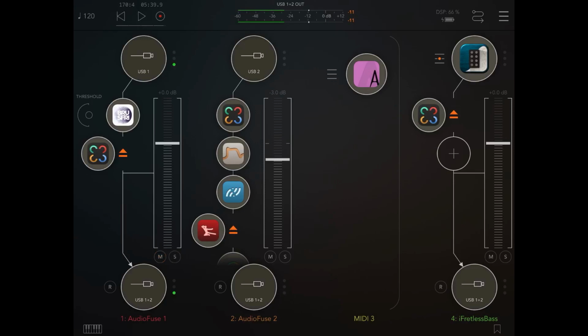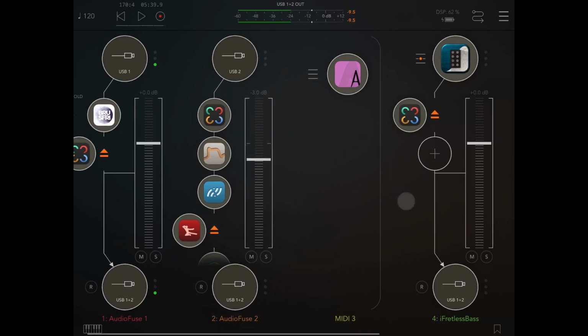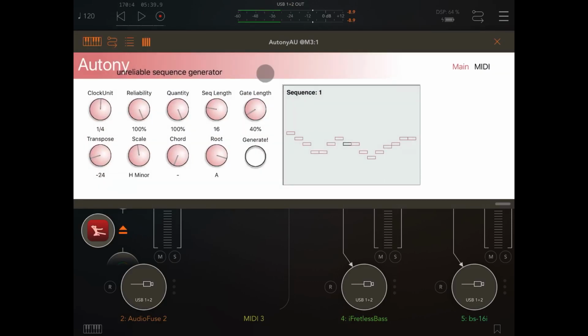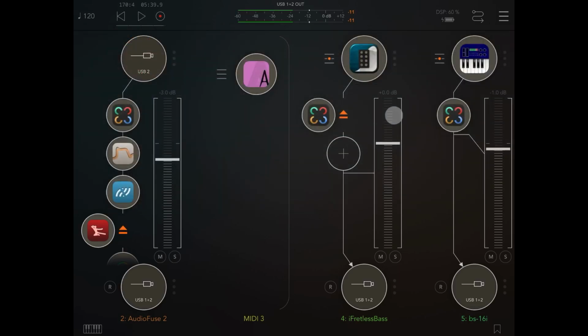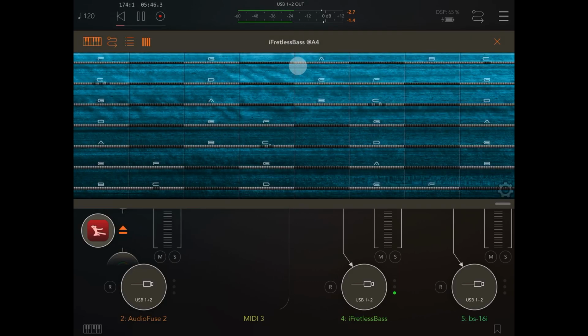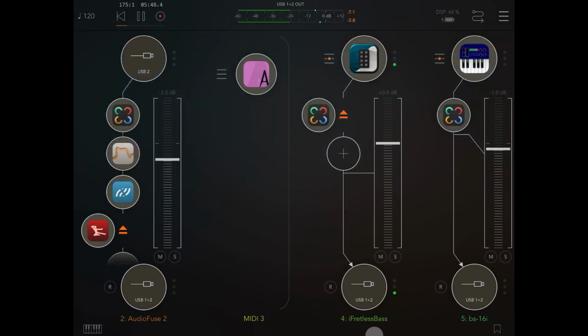Okay, so now let's listen to it on iFretless. I've got iFretless being played by Ortony, just doing a harmonic minor scale in A. And if I turn the actual transport on, I've got iFretless going through this channel and being played by Ortony.